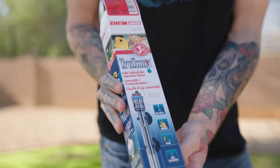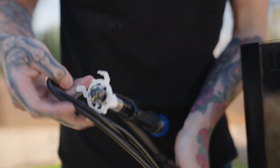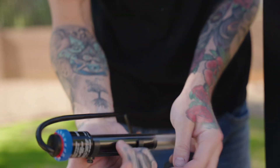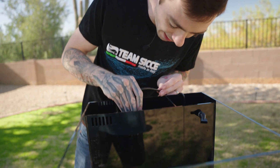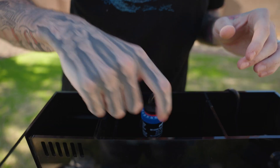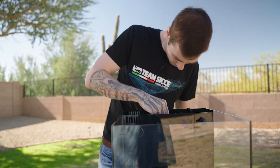This is the first time I'm checking out the Eheim heater, but it looks very sturdy and Eheim is a brand that has been around forever. They even give it a little protection thing for shipping so it doesn't get banged around in the box. With your heater, you're going to put that into where we put your sponge block and all of your media and carbon — just set that guy right down in here. You want to make sure you can access the top part because that's how you adjust your temperature; you just move this little red dial around to pick the temperature you want.